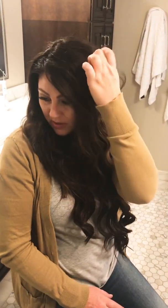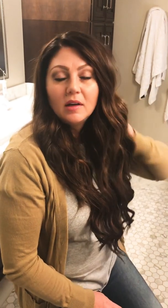Do you feel like the color's lightened over time? Very little, but it's been my first set, 3 years, 4 years, a long time. And you still wear your first set? Yeah, I still do. They've gotten shorter. But what I did is I bought 2 sets of the same color, a 24 and a 22-inch length. Originally I was wearing both of them, the 24s here and the 22s here, because I wanted the fullness and the body that it offered. Over time, as I decided not to wear both of them, I just kept one set straight and one set curly and would put them in like that.